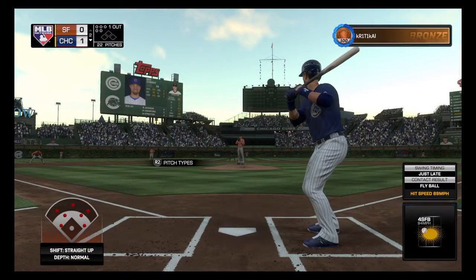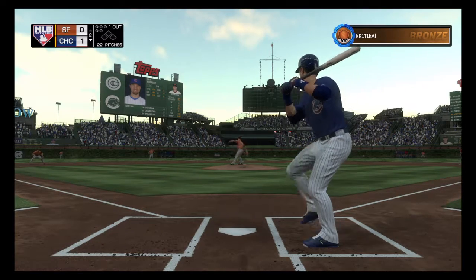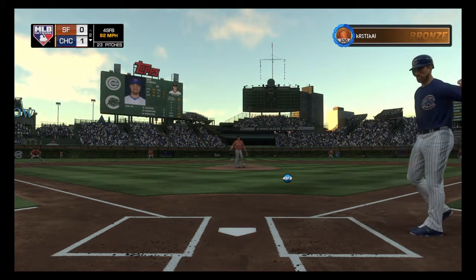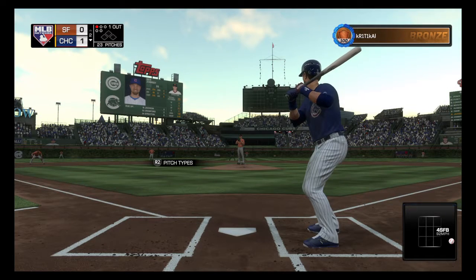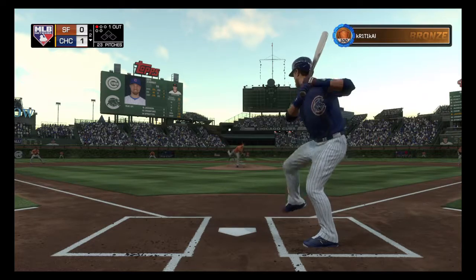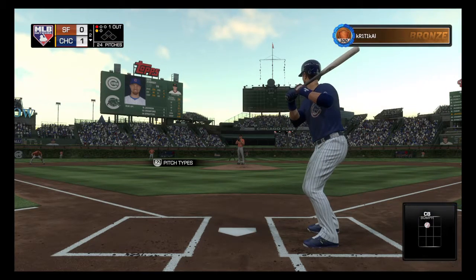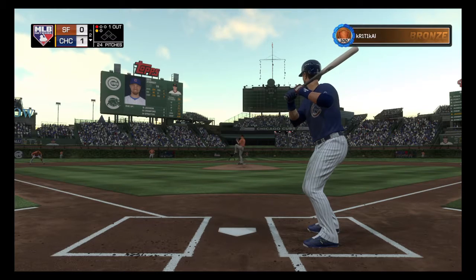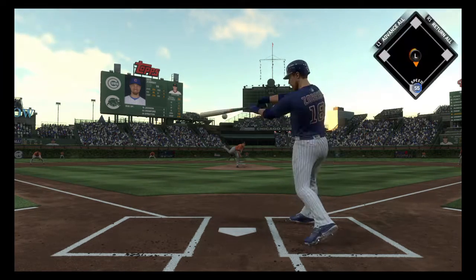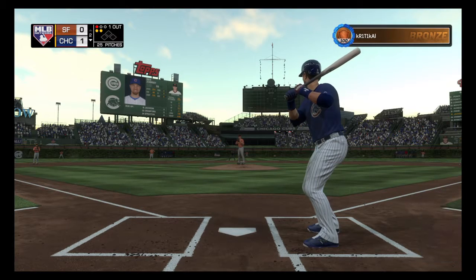Digging in, the switch hitter, Ben Zobrist. He's ready for his first at-bat of this early season contest. And a fastball runs in a bit too close for comfort that time. Ready with the 1-0 pitch. And this one's over for a high strike. 1-1. That's a high strike on a curveball right there. If he continues to throw that pitch, we won't be mentioning his name very much longer in this game. He's going to have to get that ball down to be effective.